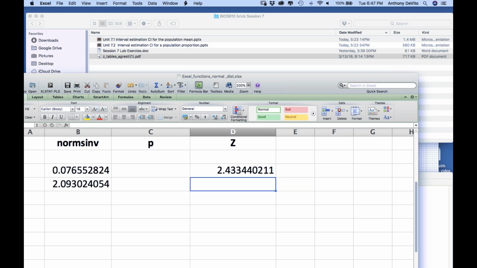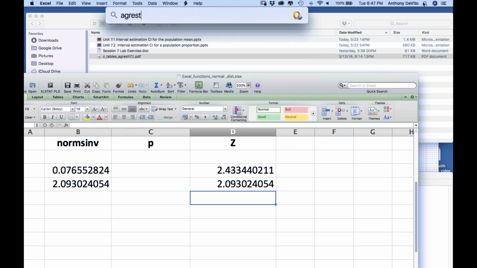And it gives me a t of 2.433. Now, I'm not sure about that. It might have been that I should have put it in as two-sided, in other words, 5%. So the way I'm going to test it is I'm going to go to the t-table and check to see what it really should be. I'm going to do it the other way too. Equals t inverse, parentheses, 0.05, comma, and 19 degrees of freedom. That time I got 2.09. I think that's going to be right. So let's get the t-table.